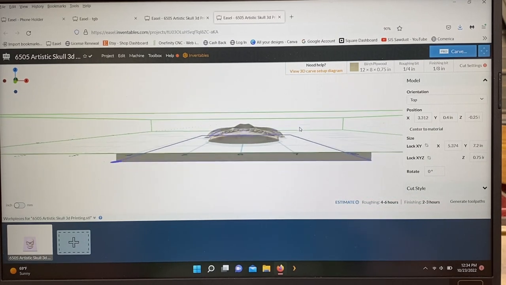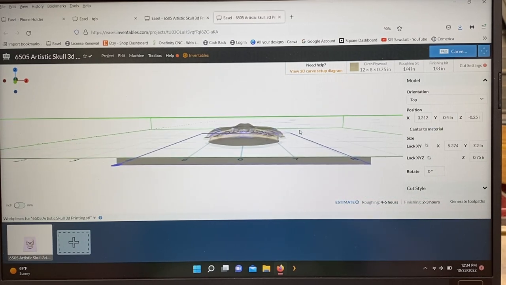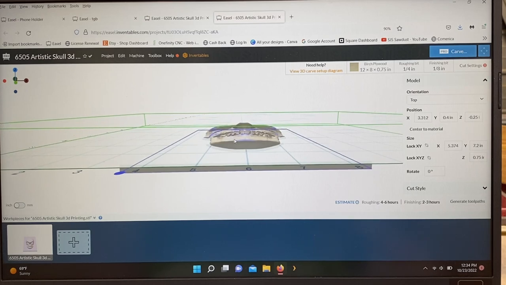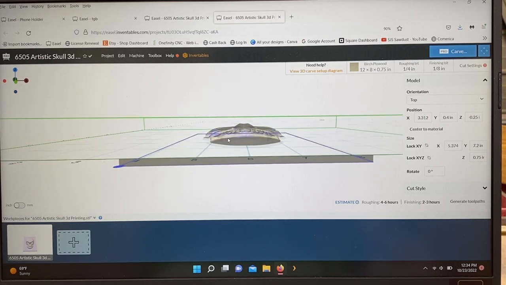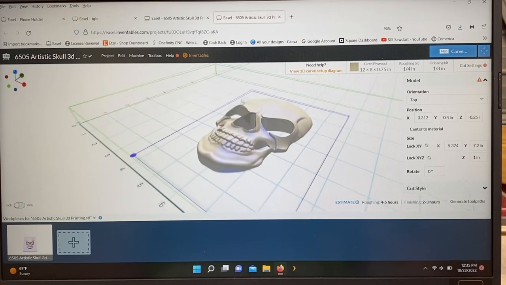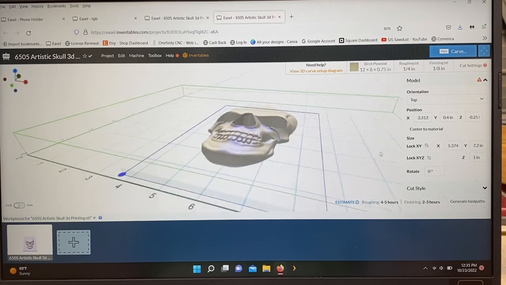Because we essentially took this whole piece and moved it down in the world, essentially to a negative, now the skull is here. You can see we've got some clearance here between the nose and the top of our workpiece. So we can actually make this skull thicker. So if we come over to 1 inch, now you can see we're just touching the top of our material and that's perfect. And then from the top, you can see we've got just the skull cut out.